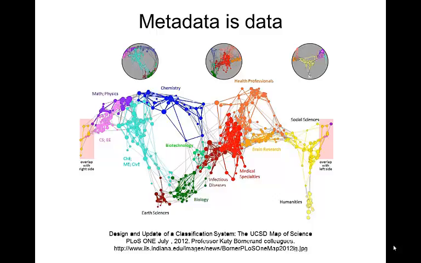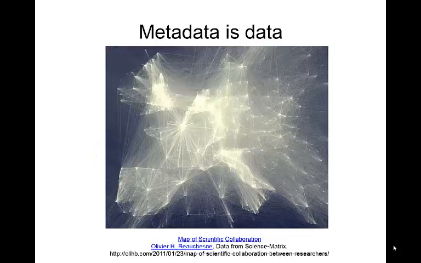So here we're using the metadata on the citations of papers to produce a map of science and the relationship between scientific disciplines. We can take a similar set of data. This is not the same data set, looked at a different way, but a map of scientific collaboration from data from Science-Metrix, a company that monitors research groups. And this has taken the spatial metadata, plotted it out on a map to get a visualization that allows us to see the geographic connections between research groups across the EU.